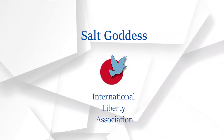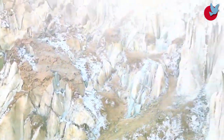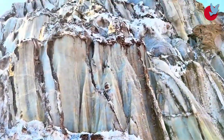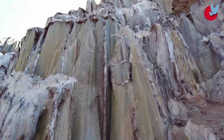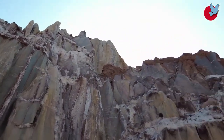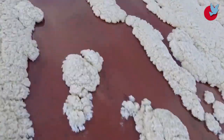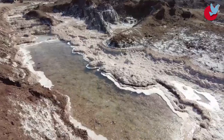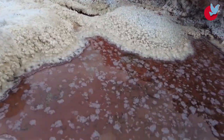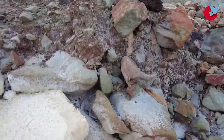The Salt Goddess. The Salt Goddess Mountain is a large salt crystal. This mountain and the surrounding caves have been formed over many years due to geological activities and water and wind erosion. Unlike other mountains, the Salt Goddess Mountain does not echo sounds. Under the Salt Goddess Mountain, there is water flowing with an orange colour. The flow of this water, aided by other natural phenomena, has created the Salt Goddess or turquoise cave within the heart of the Salt Goddess Mountain.